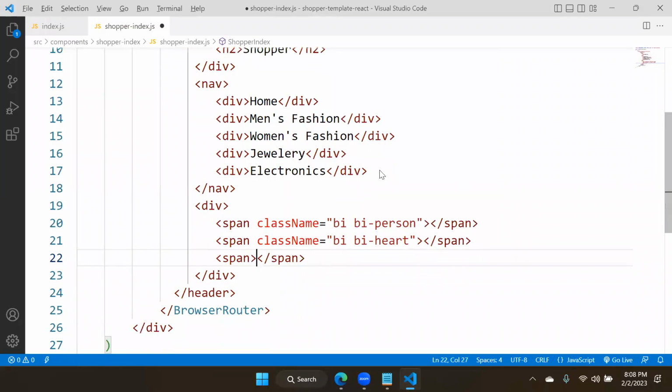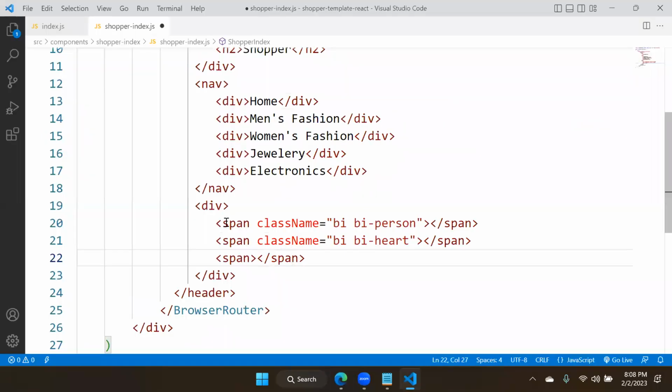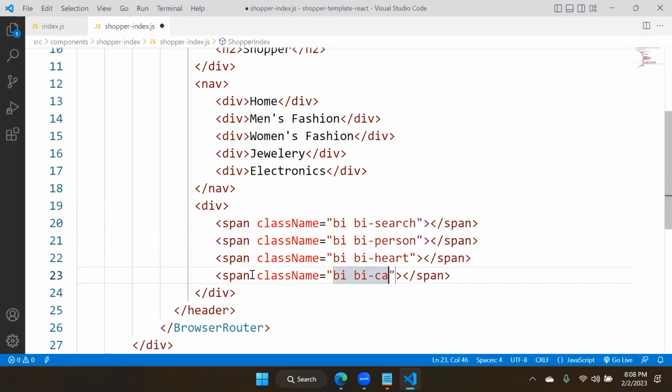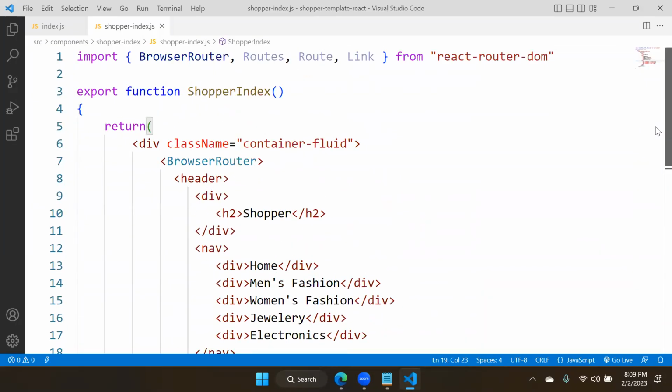And according to this template designer, search is there first. I have a button called bi-search. We are creating bi-search, heart, and here we have the class bi-cart4 or something. Now this is the ShopperIndex page. We want this in the startup.